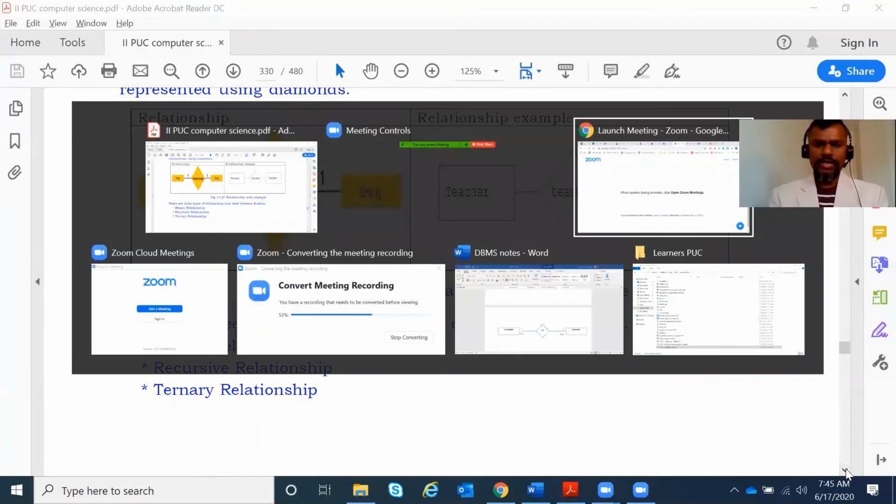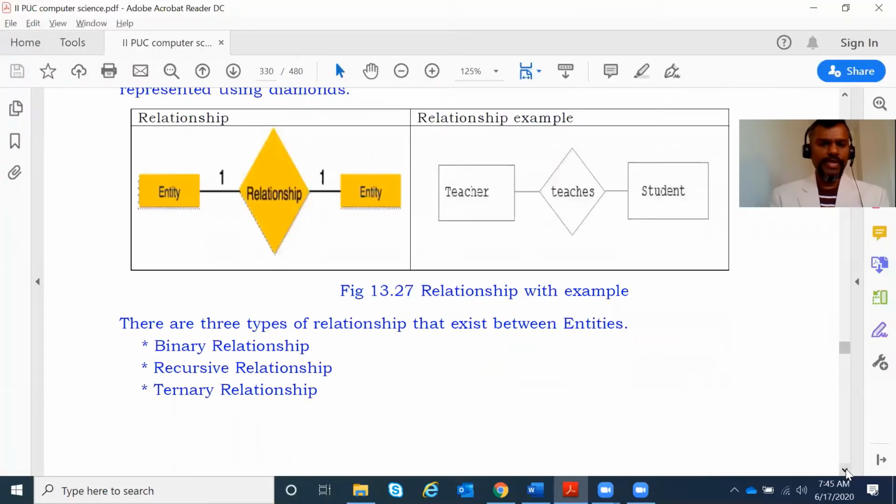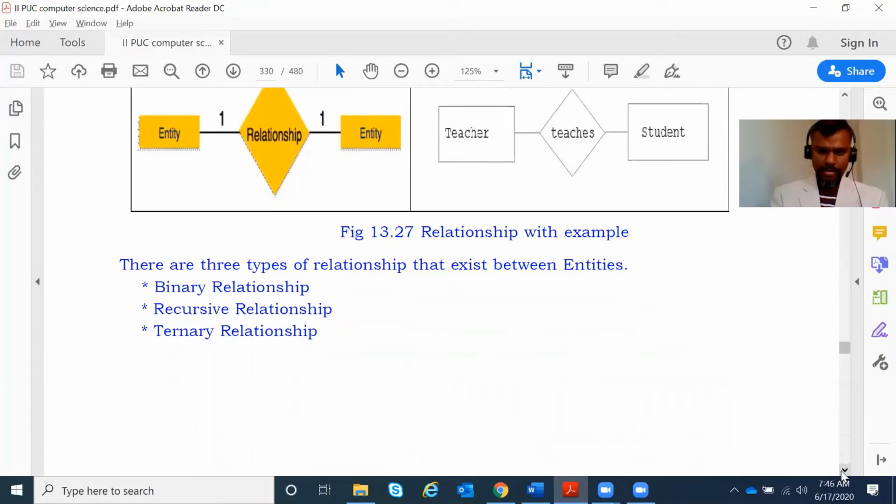Now, I'm going to talk about types of relationship. There are three types of relationship here: binary, ternary, and recursive. Binary, as you know, means two; ternary means more than two; recursive means to own itself, a recursive loop, a loop associated to itself. It keeps going within itself. Let me quickly talk about what those are, and then I'll go into more detail. A binary relationship is nothing but two entities involved. For example, teacher teaches a student is a binary relationship because two entities are involved in this relationship.